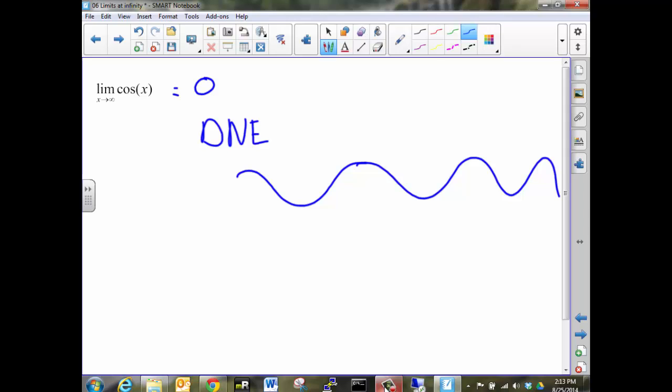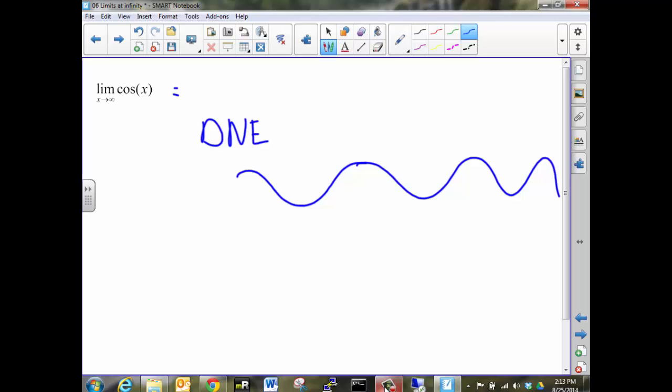It's going between 1 and -1, isn't it? I don't care what number you tell me to find the cosine of, 2 trillion, but the cosine of 2 trillion and 1 is going to be different. It's never approaching a single number. It's just rocking the boat all the time. It's just going up and down. So the correct answer is does not exist. Good job, Jerry. Good job. All right. It doesn't exist.